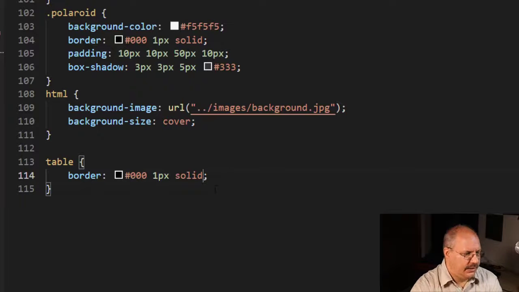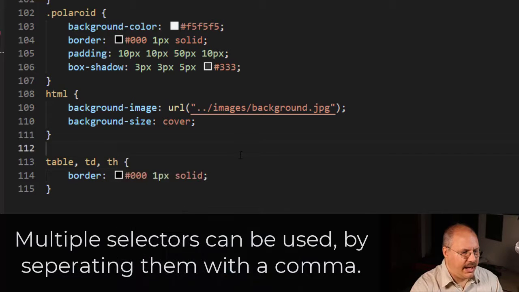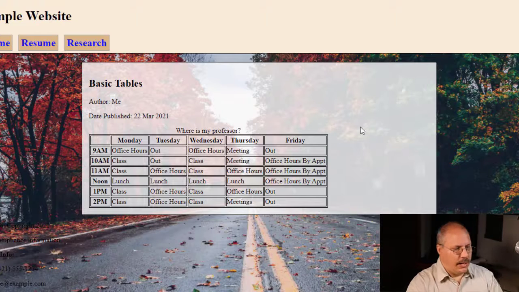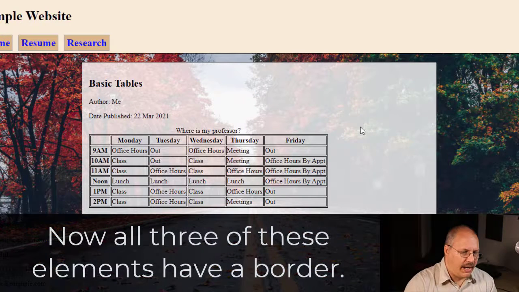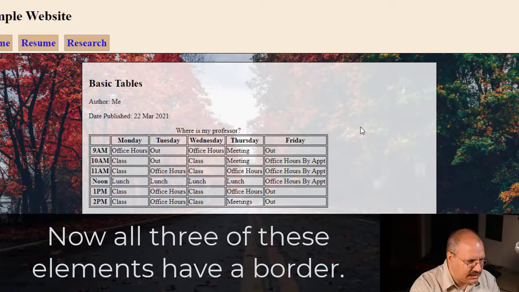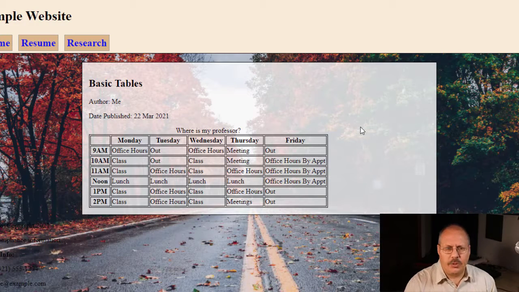So we're going to go back, and I'm going to apply multiple selectors to this same rule. That's going to be TD and TH. So now we have a border for all of those. When I reload this, you'll notice that now I see individual boxes. They're just 1 pixel wide solid borders, but I can start to see where each data cell is and how that works. Because that really helps in a lot of ways. It's not perfect by any stretch of the imagination, but I can now see what data belongs in what cell.